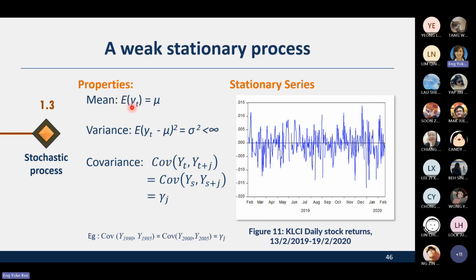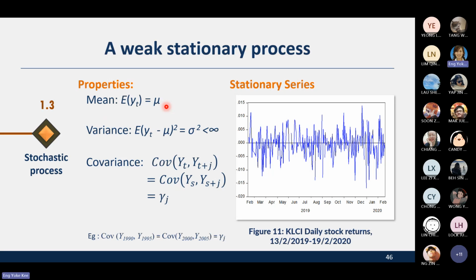So the first one, how do you read these things? Right now, you have to learn how to use notation to communicate your idea. The E here means expected value. So you expect the value of Y to be equal to mu. Mu is the average, the long run average. So if I ask you, what is the value of Y? How do you answer this? You look at the mean value.